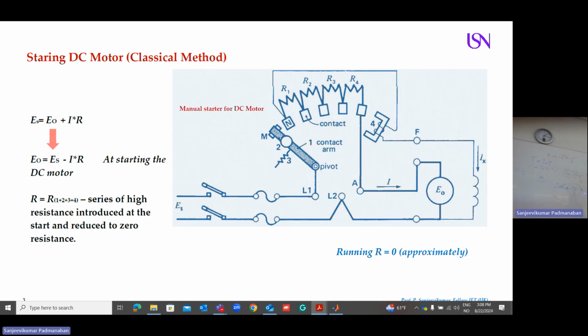So in order to avoid that, what do we do? So this is my motor. It can be a series motor or a shunt motor. I use what are called starters. I have a 2-point starter. For example, you can see there is a first point and a second point. So these are the high resistances. So what I do in the beginning, I use this handle. I keep it in this position. In this position, you can see a lot of resistance is connected.